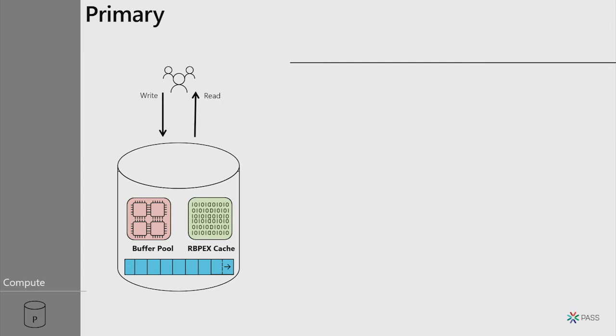So the primary. Of course, you have a buffer pool, which is in memory. You also have this component called RBPEX cache, which is a non-covering cache on primary. So besides your memory, your most recently used data is also on compute, so we don't even have to leave compute to go to the page server to fetch it. And that cache is non-covering because we have only this much SSD, which is shared by TempDB and RBPEX on the compute node itself, right? So we use LRU algorithms to see how often you've used it and so on. It doesn't cover all your database. It's just your most recently used data, right?